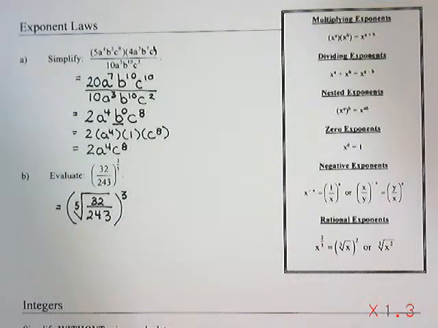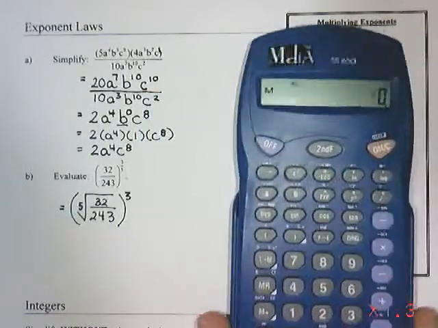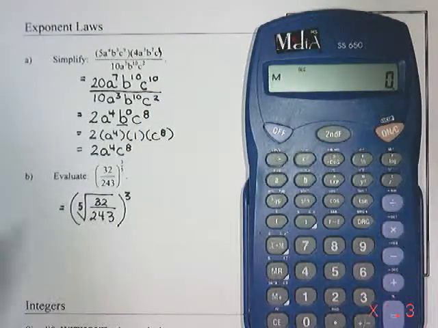So to figure out the fifth root of 32, you want to try to think of a number to the power of 5 that gives you 32. So you could do some guess and check. You can use a power sheet if you have a power sheet. Otherwise, you could use your calculator. On your calculator, your root should be, for most people, the second function of your exponent button.